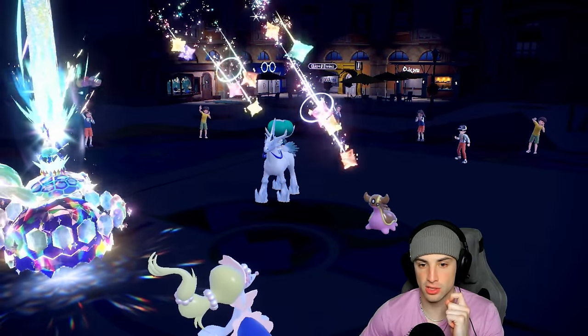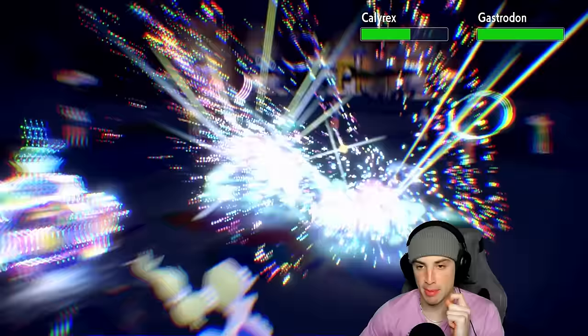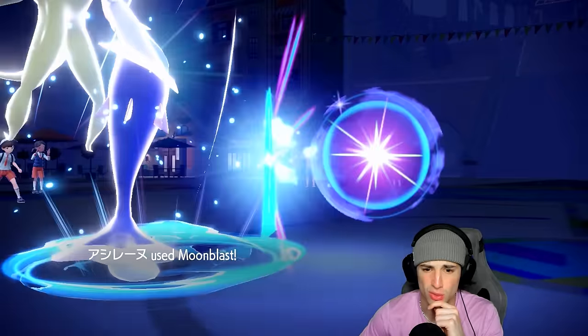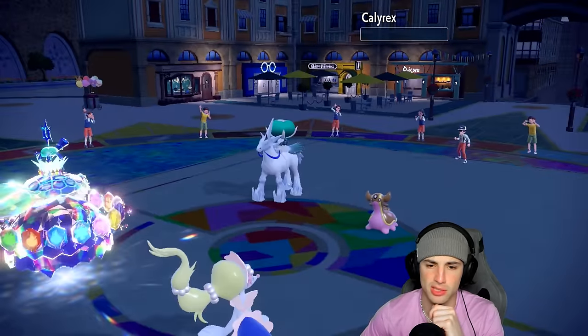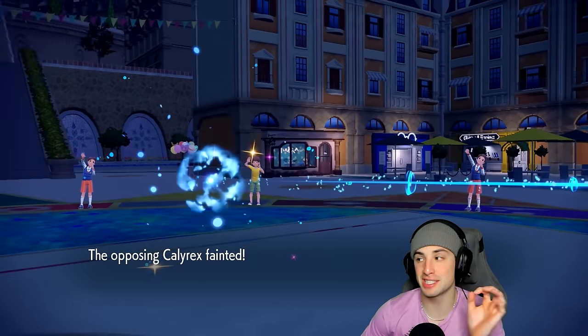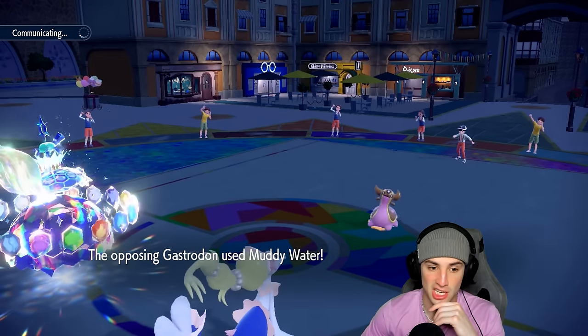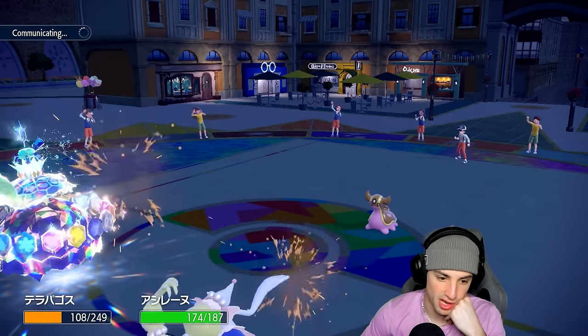So there's Terra Starstorm, picking up some nice damage on the Calyrex. Does Calyrex soak this Moonblast? I sure hope not. Okay, cool. I was going to say, if this thing survives on one and then hands me a Glacial Lance and I just lose this game, that's going to be tough. But I think we're sitting in a perfectly fine position now.